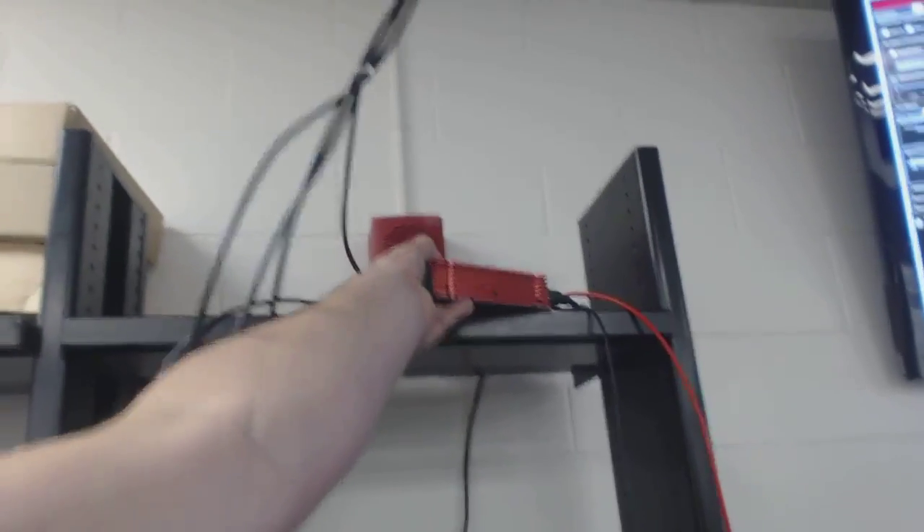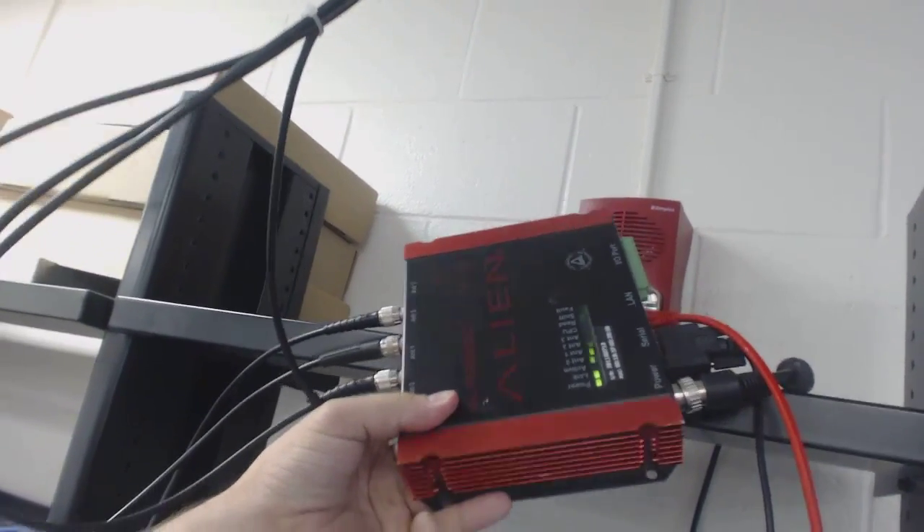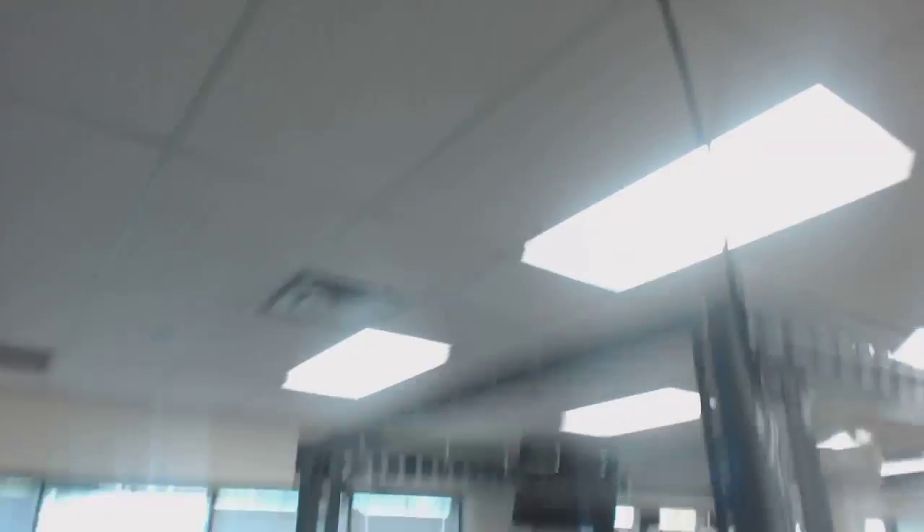So I'm going to go ahead and show you the different components of the system. Up here we have our Alien fixed reader. You can see it has four antennas coming out of the left side. On the right side we have a LAN cable, the power supply, and a USB pin cable that attaches through USB to the computer. The computer starts out with the Alien software. It reads out of the LAN cable on the right, goes to the reader. The reader then processes a signal and sends it all the way through to the four antennas. So we have one antenna, two, three, and underneath there is four.